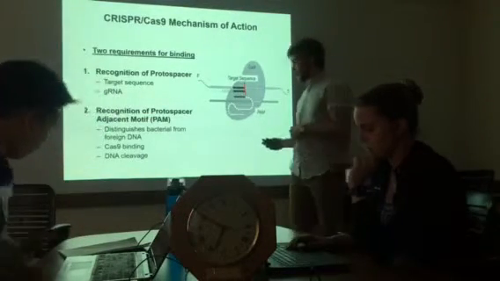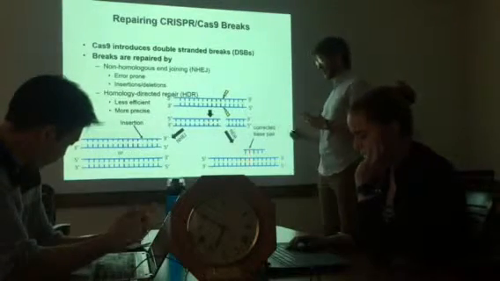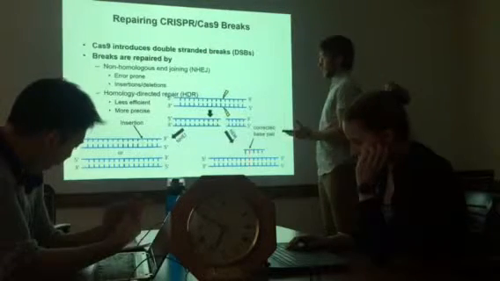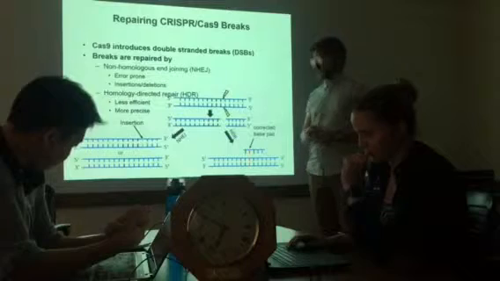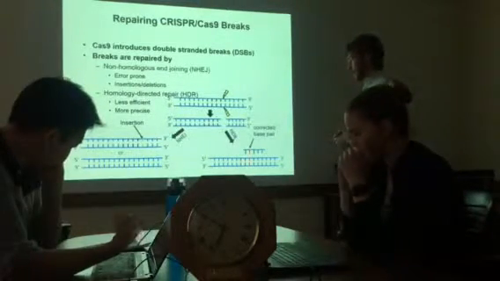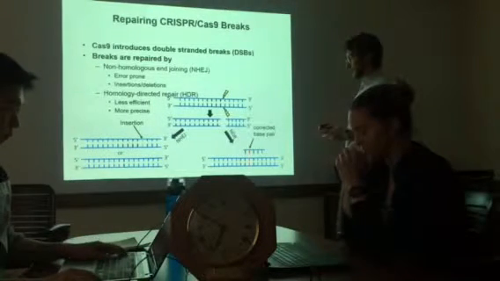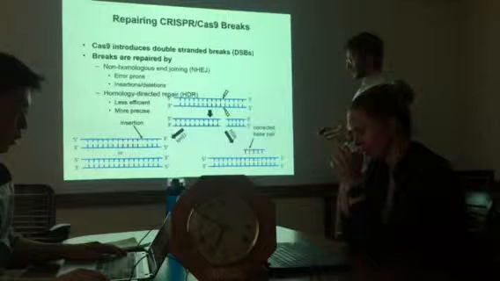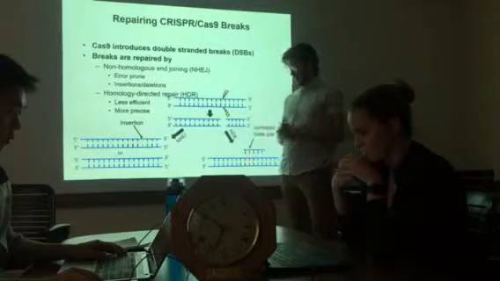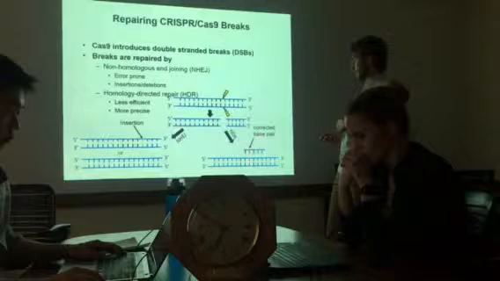And so with this all together, it can make this cut right here at the end of this target sequence. When CRISPR-Cas9 makes a break in the DNA, it can be repaired by two different pathways: non-homologous end joining or homology-directed repair. Non-homologous end joining is error-prone and involves a lot of insertions and deletions. For example, here would be an insertion after a DNA cut, or it can be a deletion, which in this case you see has 4 black nucleotides that are getting removed. Or there is homology-directed repair, which is less efficient yet more precise, so it can repair it with the correct base pair.